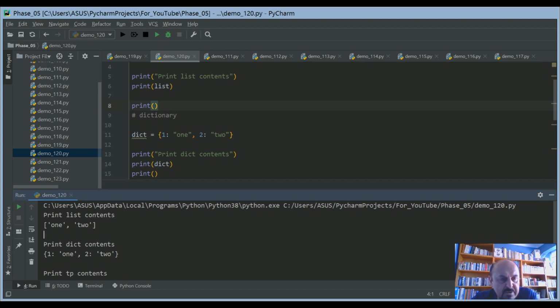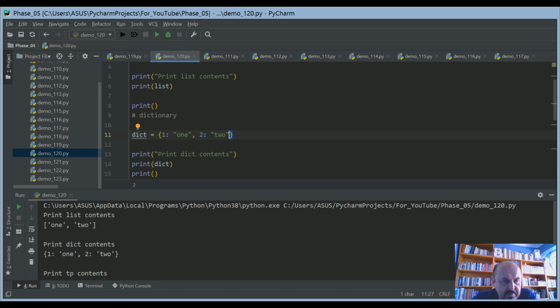And for the dictionary, I declare another data structure. A dictionary has a key part and a value part, another key part and another value part. Commas are used as separators, and curly brackets are used as the delimiters. This is the formal dictionary format.